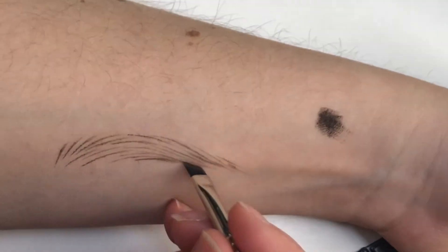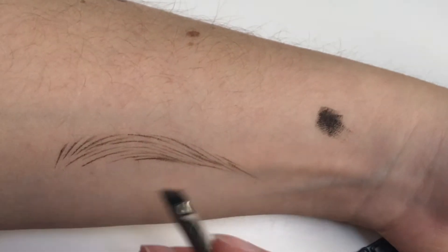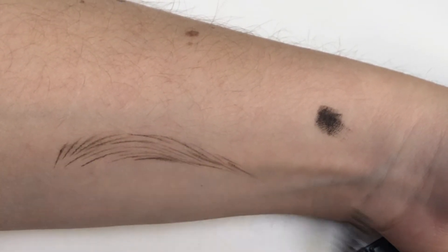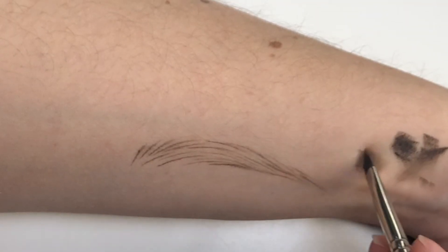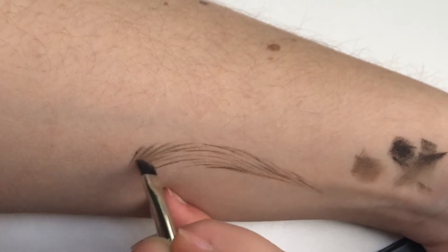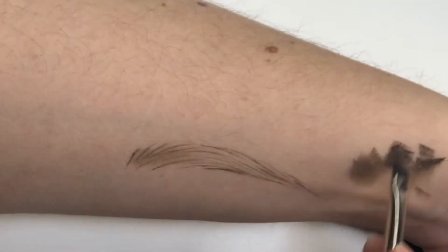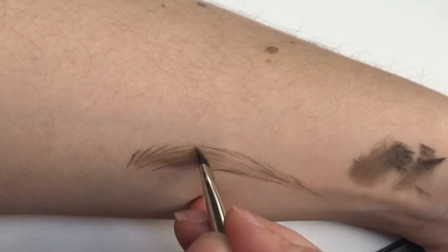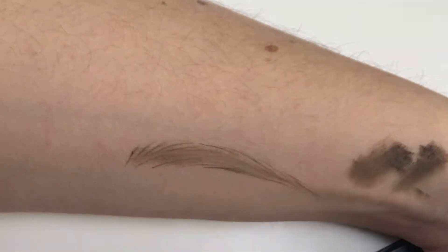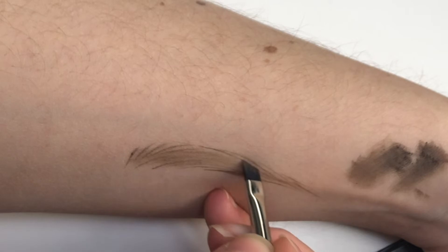But to make it more realistic, you need more depth. So after brushing away the excess hairs you created, you want to use the flat side of the brush and add in some shading. For shading I usually go for a more lighter tone so you can still see the difference between the hairs you created and the shading you're adding. Then I go back and use the darker color to create some extra hairs to make it more realistic.